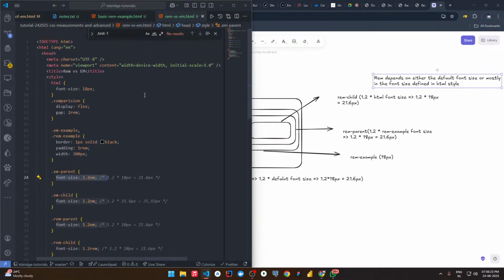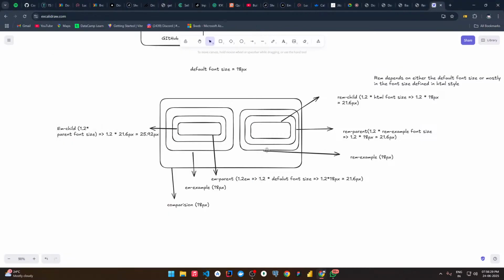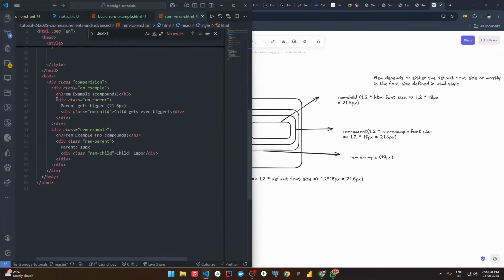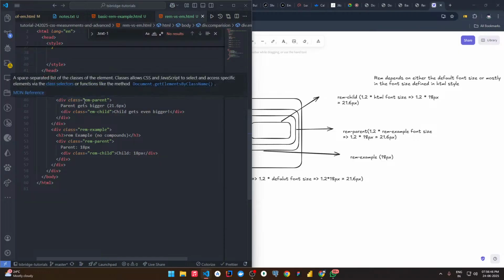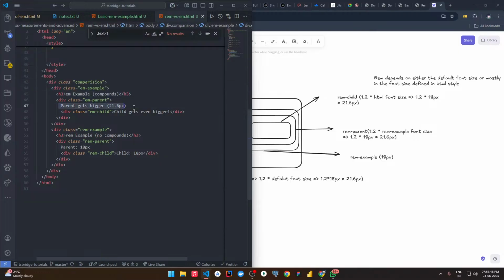So what we did here, we defined the font size as 18 pixels here in HTML. So what is happening here in the rem, in the outermost element, if we write something here, basically we have written here, I guess, h3. So this h3 is currently 18 pixels. And then inside this we have the text, rem parent 18 pixels.